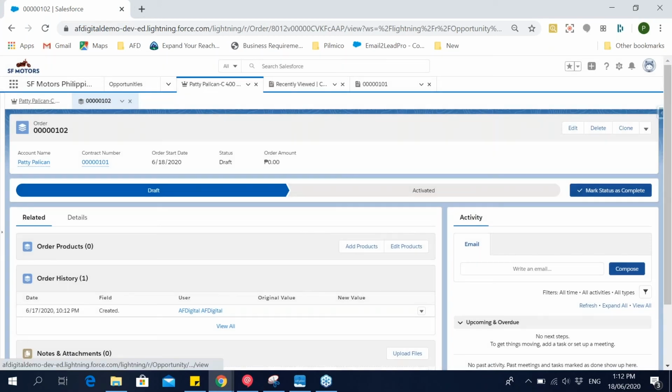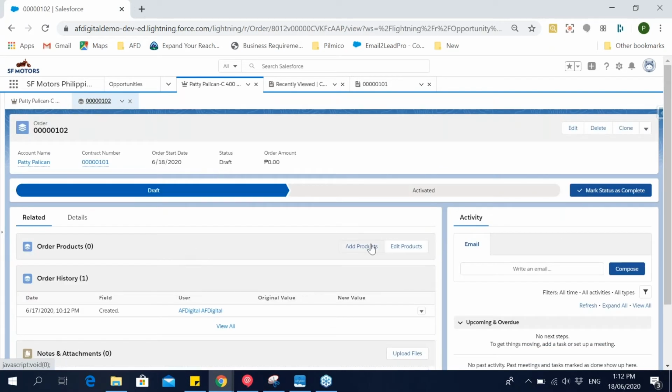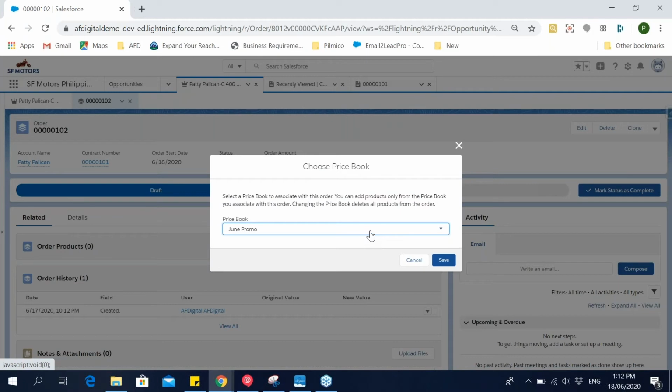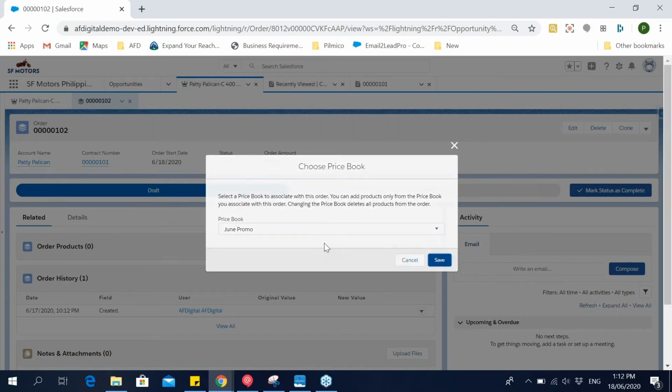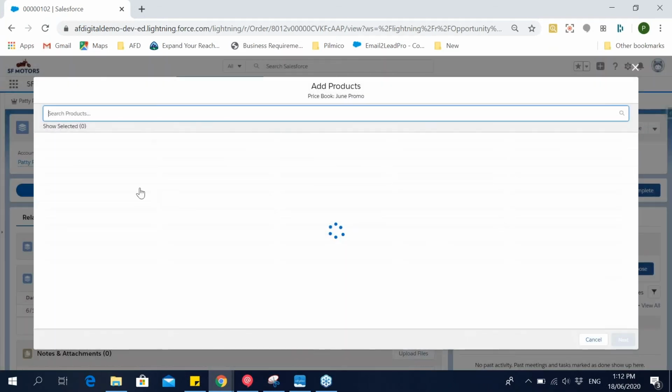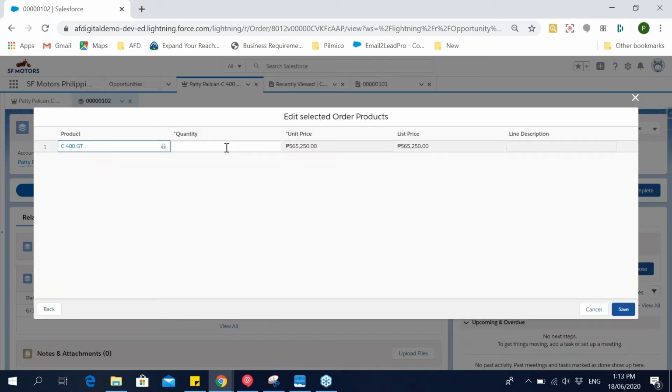So we have C400 GT. Same process as what we've done in opportunity. We've used the June promo for that one, select the C400 GT product, and save.